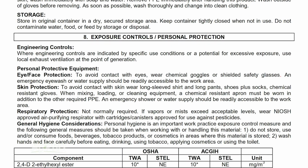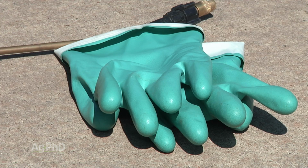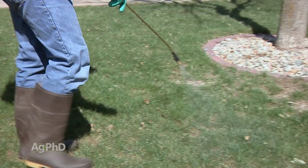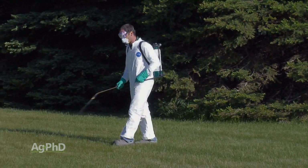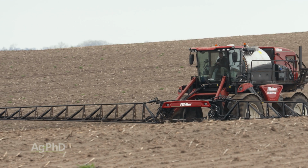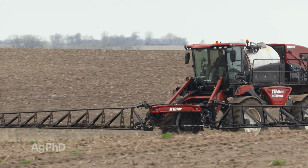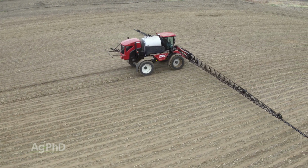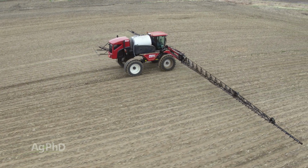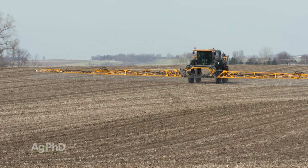And what we're getting at here is there are a lot of different things that it could be. It could just simply be wear rubber gloves. It could also be you got to wear rubber gloves and rubber boots. You may have to wear a whole suit. With certain super dangerous products, you may have to wear a respirator. You also may have to use an enclosed cab to be able to spray this. And I know we used to think about that with products that were on the market a long time ago, especially. There are a couple that are still out there. I'd say you for sure have to be in a cab if you're going to use them. But even when you're in a cab, just because you're in a cab doesn't mean that you're necessarily safe if you leave the windows open or you don't have the right air filter.